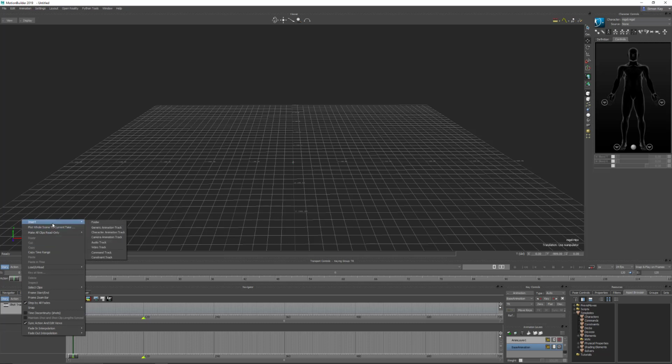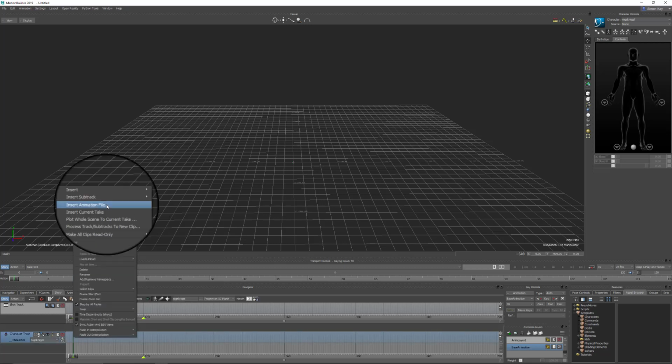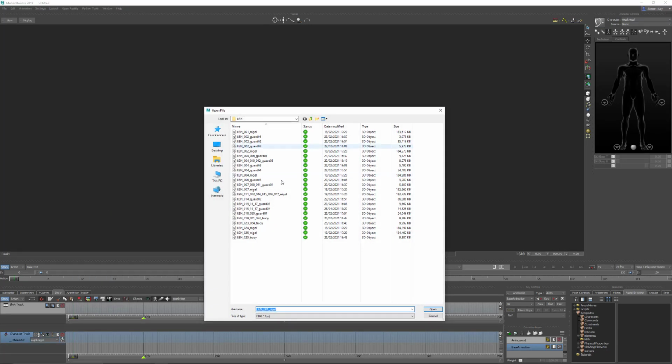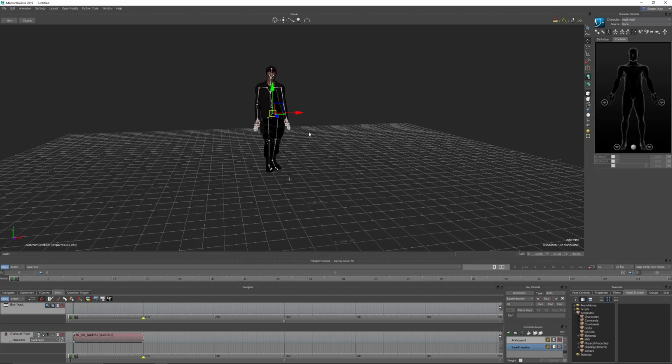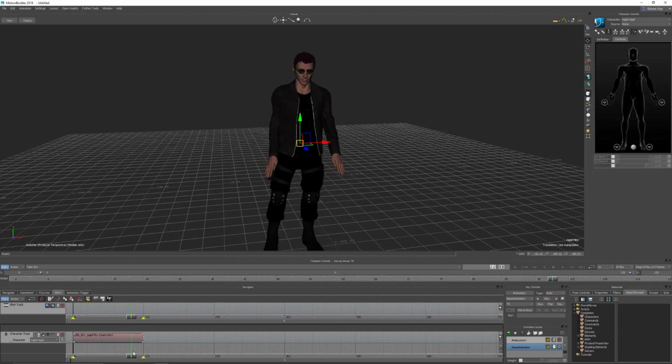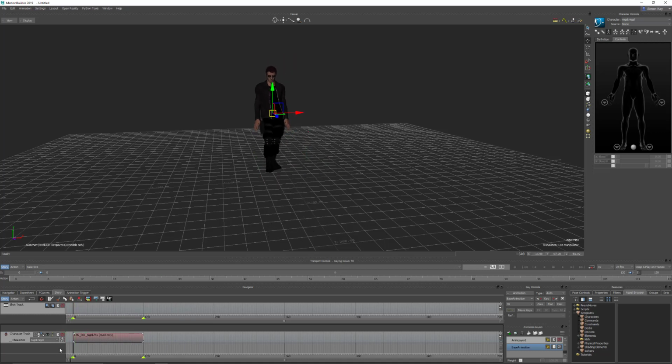We're going to right click and insert character animation track, set our character to Nigel, and then in here we're going to right click and insert an animation file. In this folder we've got all the mocap takes that I've selected, and then I've processed them to their correct characters. So we're going to take our first shot on Nigel, bring that in. Now we can see here we've got our character in the scene, and he's been animated by Story. If we just scrub through this, you can see it animates our character, and then when the clip finishes, the character stays in position and is still before that as well.